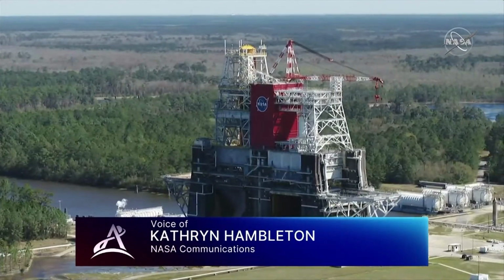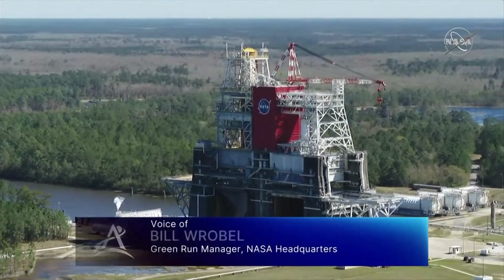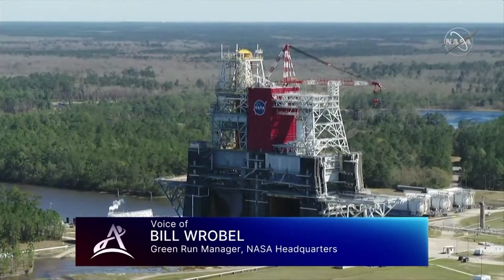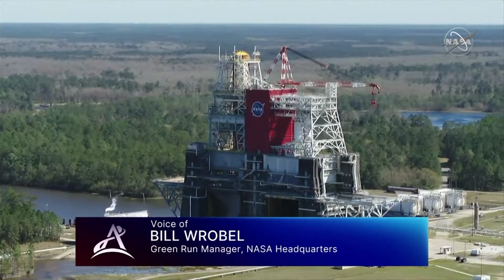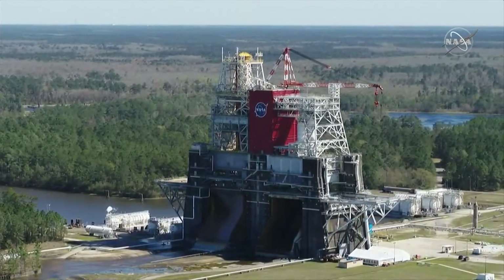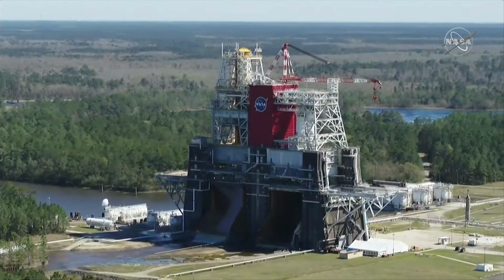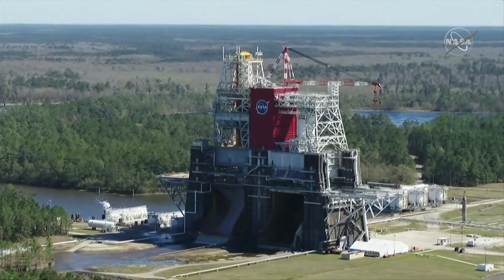Yeah, so they're in the process now of going through the final checks. Everything's going really great today. So everything's right on schedule, nominal. They're trying to do what they call right now, jump the clock, which is trying to work it a little bit ahead. So they're in the process of resetting the clock and making sure that when they get to that 10-minute point it doesn't continue to count down, because that's where they have to go with that pole well ahead of that. So they're working on setting that stuff up right now.